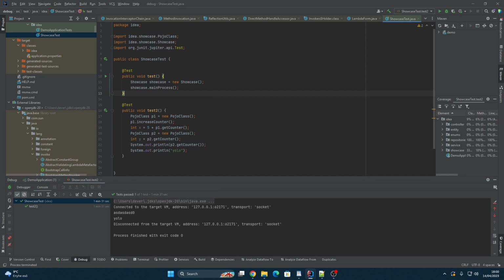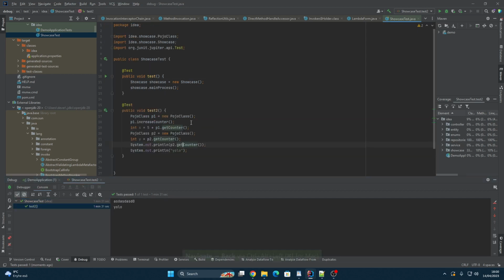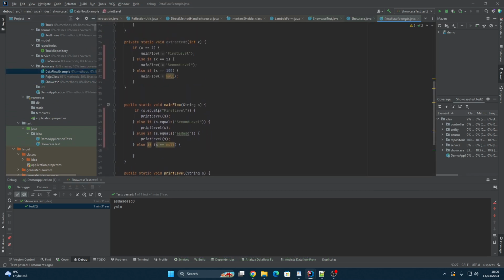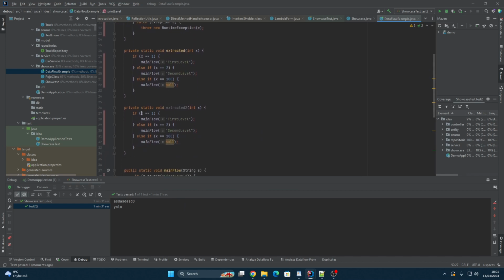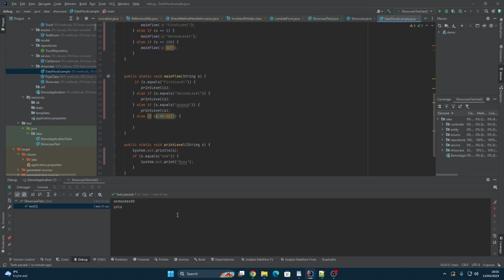What else? So it can help us with reproducing bugs, or just observing behavior. For example, if I want to reproduce a null pointer exception, then I can just override the value in runtime with debug mode, change the value to null, and our next part of the code, which relies on not having a null value, will be failing.